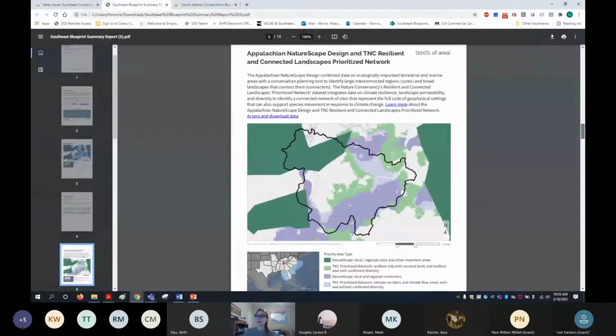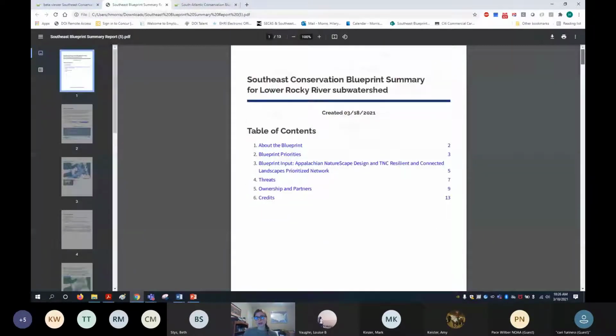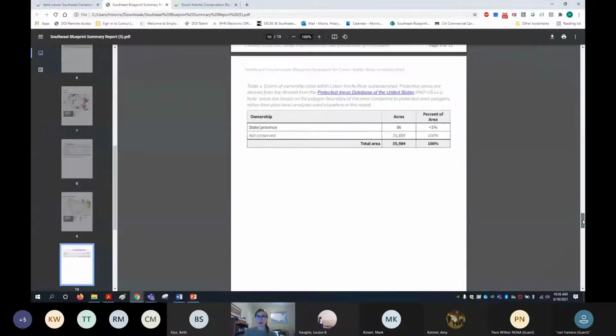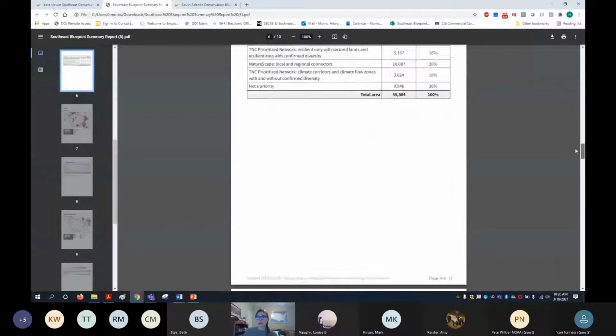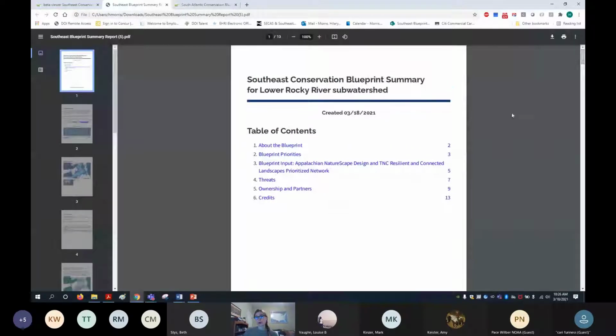And then you're going to see maps of the underlying input plan, in this case Appalachian Naturescape, and analysis for that, as well as analysis and maps for your threat data and for the data sets on protected status and conservation lands ownership that you saw in the Partners tab. And if we had indicators for the Appalachians, and I will show you an example of an area that does, those would be in your report too: individual maps of each indicator layer and how those indicators score.